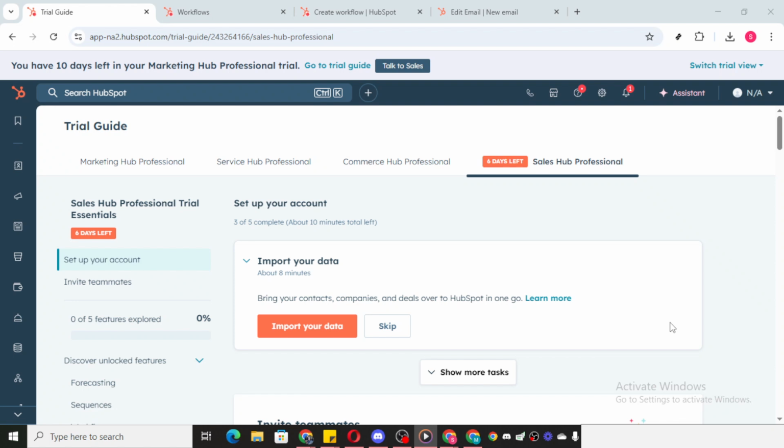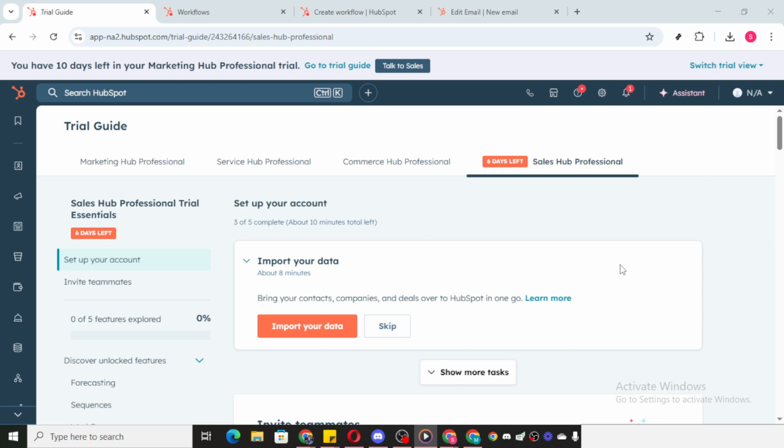Having access to your account ready and at hand will make this process smooth and efficient, allowing us to dive right into our task. Once you are logged in, the first thing we need to do is navigate to the trial guide. Now, you might be wondering, why are we going here first? Well, the trial guide is a fantastic resource that contains everything you'll need to kick off your form building process. Whether you're new to HubSpot or just need a refresher, this guide acts as a cornerstone, giving you access to various resources and tools at your fingertips.